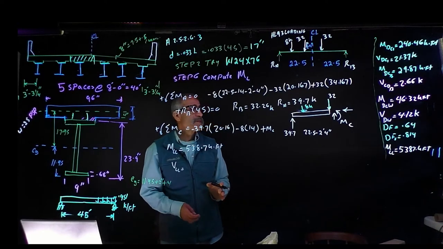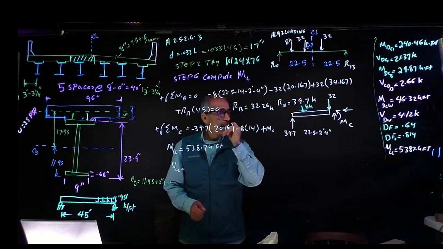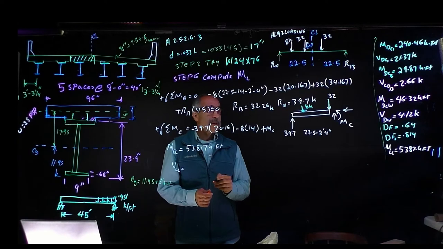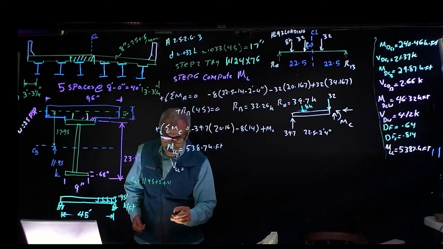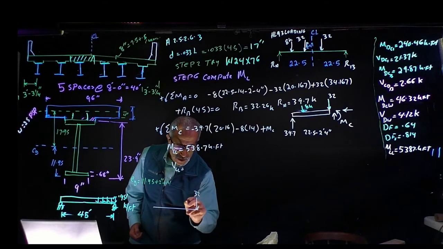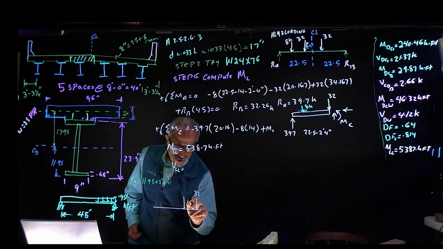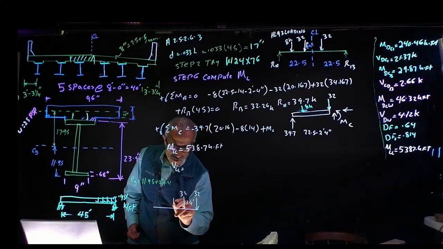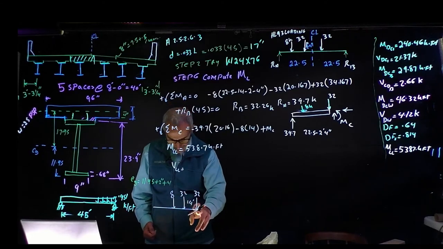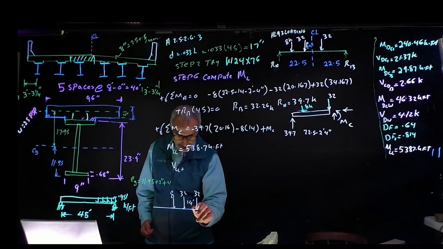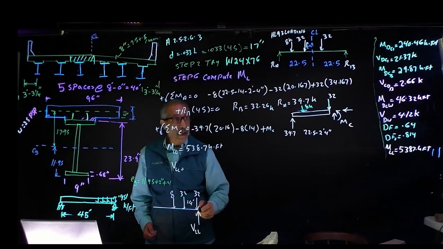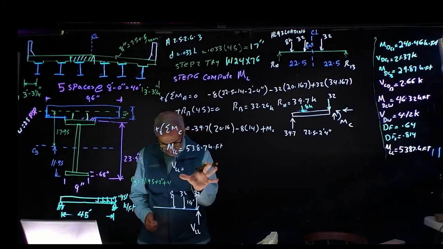we want to find out the maximum shear. This is not the maximum shear. Let me write it here. So the maximum shear happens if this is your span, and you're going to have 32 kip right at the end, 32 kip 14 feet away right here, and then you have the 8 kip right here. This is the HL93 loading. So your max shear is going to happen right there, and we're going to say VLL, which is going to be our RB anyway for this scenario or loading.